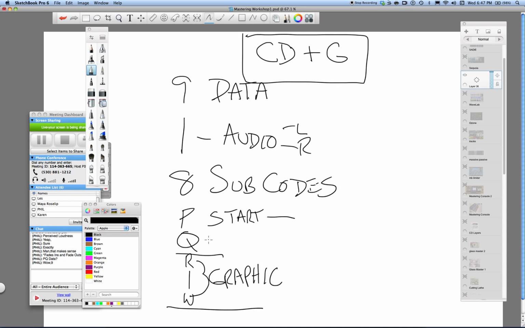That's where all that data is. The Q channel contains all the CD text, the ISRC codes, all of the other information about the disk. These are data channels in there that you would never know about. But when you put in the disk and you see the song title, that's the information. That's where it's stored. So it's kind of like metadata.